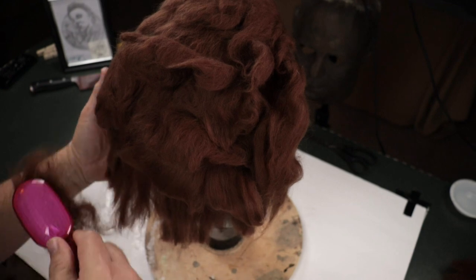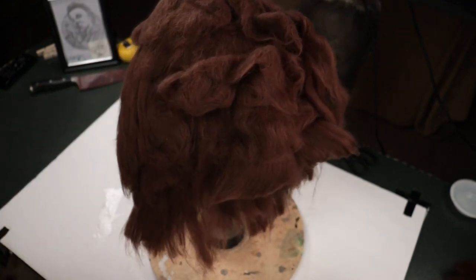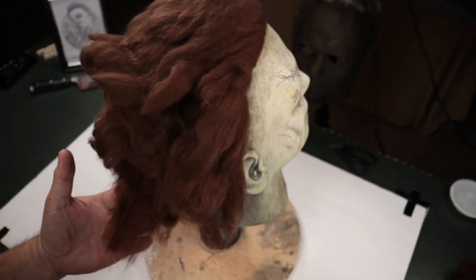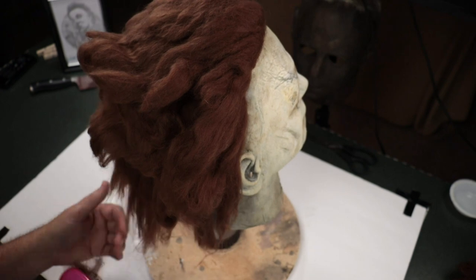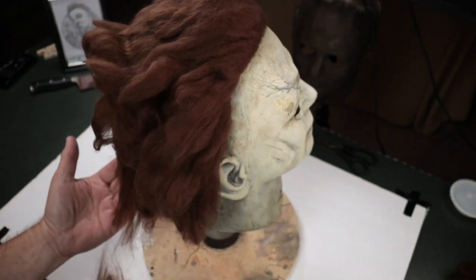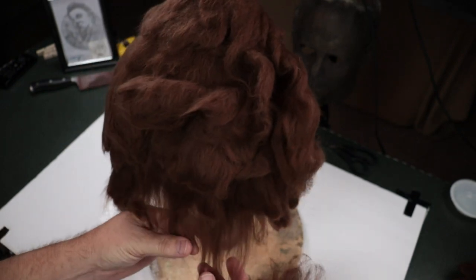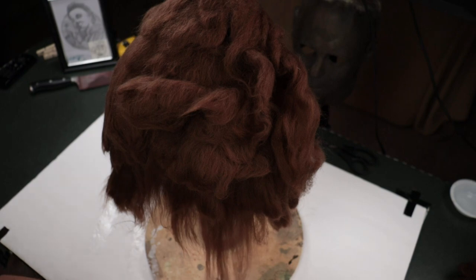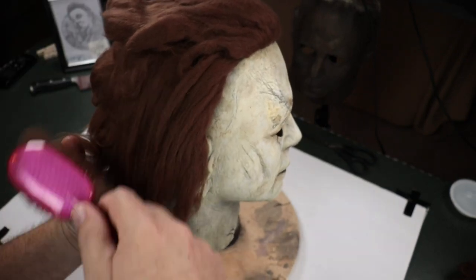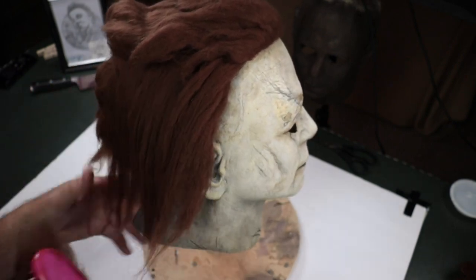Just go through this, pull it out as needed — it's gonna clog up the brush. This is new to me because I don't know just how thin this will get after it's all said and done. The hairline is definitely going higher — see, it was here, now it's getting up to here. Worst case, if we have areas that are too thin, we can always add more in behind it.